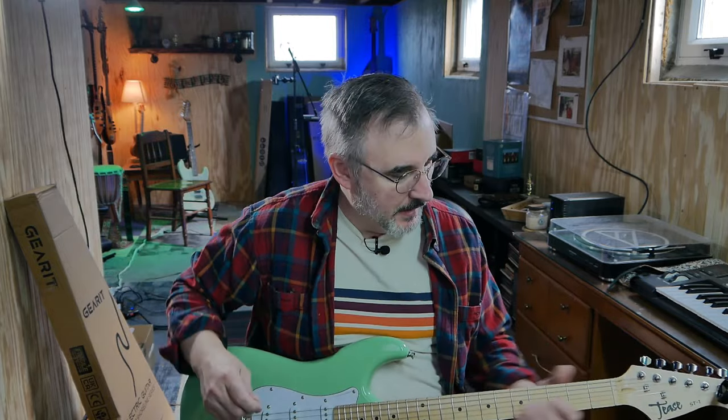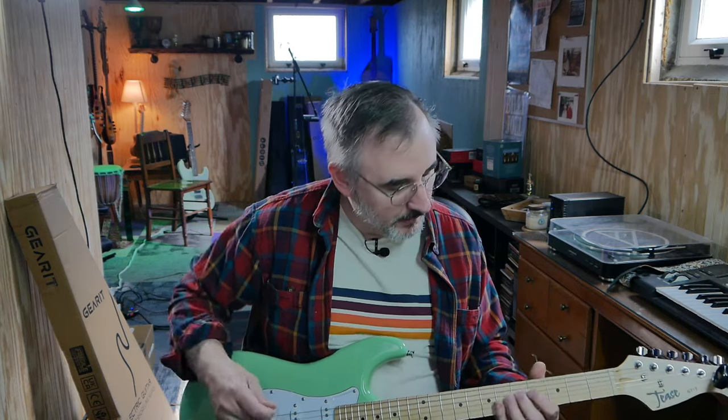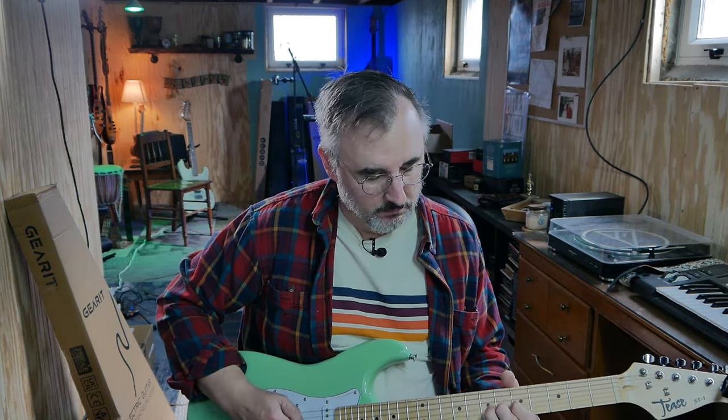All right, so I'm running through a Reaper session. I'm using the Morgan Amps Suite from Neural Amps. This is a pretty nice amp modeling program if you're into that sort of thing. Okay, let's check this out. The action on it is really nice. The strings on it feel pretty good. I'm not sure what brand they are. Pickups on it sound really nice. Might be out of tune again.